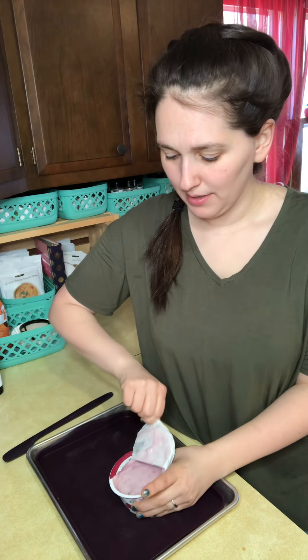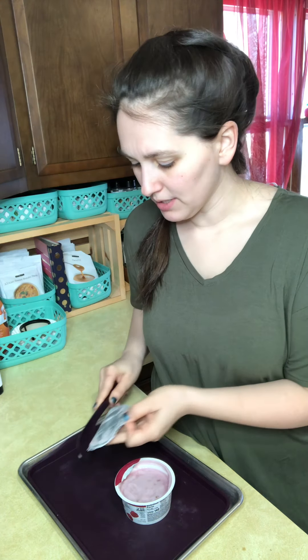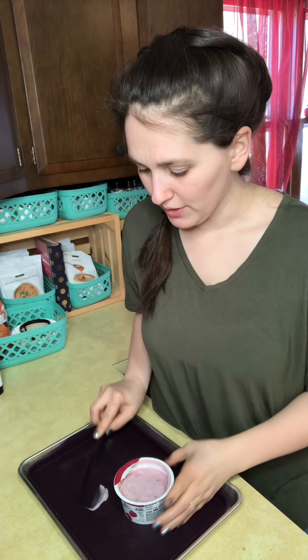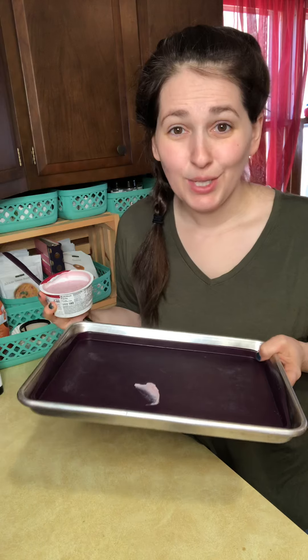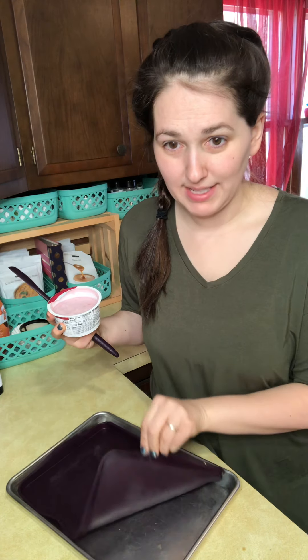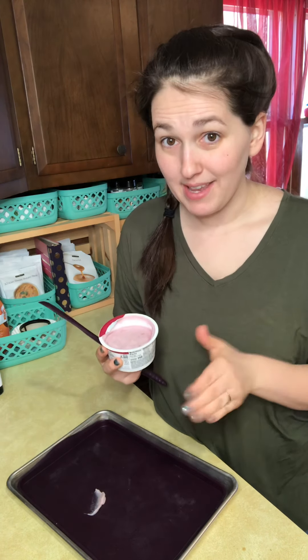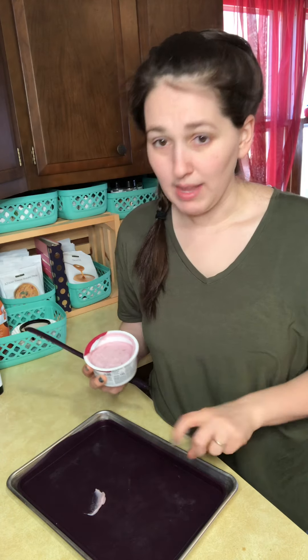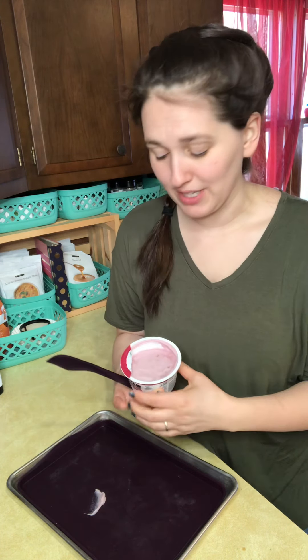Open that up. I have chosen a delicious raspberry coconut milk yogurt and I am simply going to be dumping that directly onto this great little pan. This is our quarter sheet pan with our sheet pan liner. It has this great silicone liner for easy cleanup, and it works perfectly when making this frozen yogurt bark because it allows you to pop it right off without sticking and easily break it up for a snack.